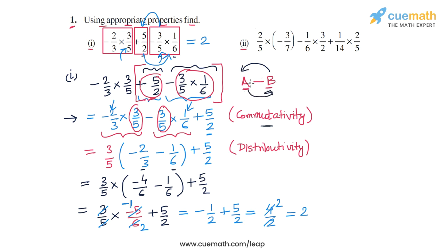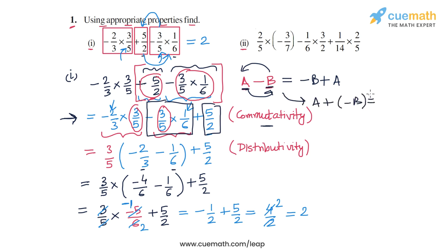But the thing is that originally we had A minus B, and when we interchanged the order, we wrote it as minus B plus A. So A minus B, we wrote as minus B plus A. And this is perfectly valid because here we are using the commutativity of addition. We can treat A minus B as A plus minus B, and we can change the order of the addition, and then it can become minus B plus A. So make sure that you understand this argument. Make sure that you understand that what we have done is completely correct.